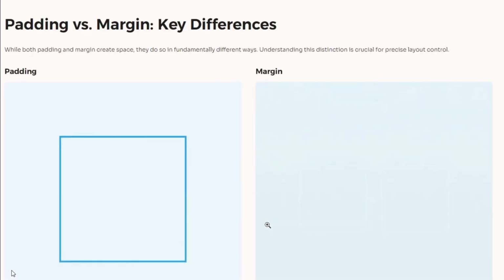Difference between padding and margin. So there is a basic difference: padding pushes the content inward. It increases space inside the border, that is the first image, and margin pushes the element outward. It increases space outside the border between this and other elements. Padding affects the element's internal spacing. Margin affects external spacing. This side-by-side layout helps us understand how they interact with each other.